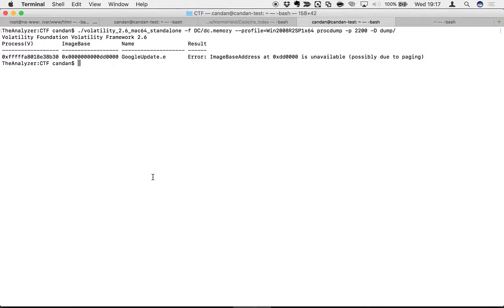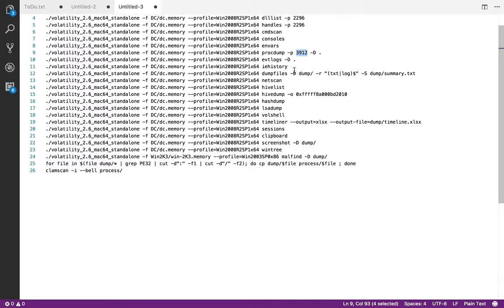Sorry? Did you want to wipe that dump directory first? Unfortunately, this memory section is not available. Maybe that's a side effect of working with a small amount of memory. Sometimes part of the memory is swapped to the page file. Remember, if the memory is not available, it copies some of the content to the disk file and reads from it whenever needed. So that's why we have to have a copy of that section as well in order to get the Google section. Anyway, not important. Let's continue.